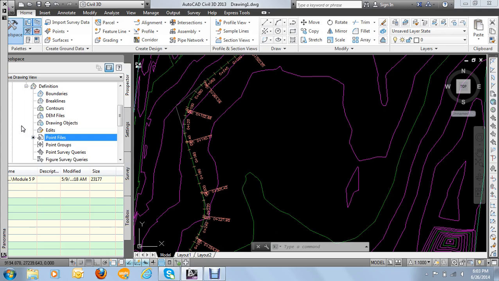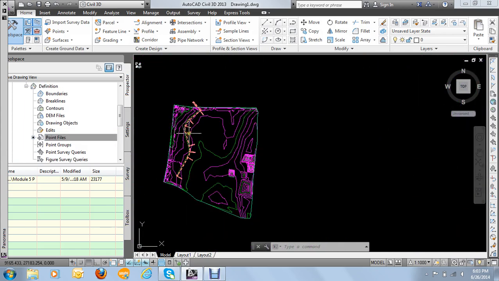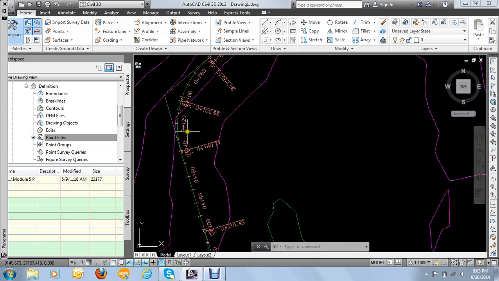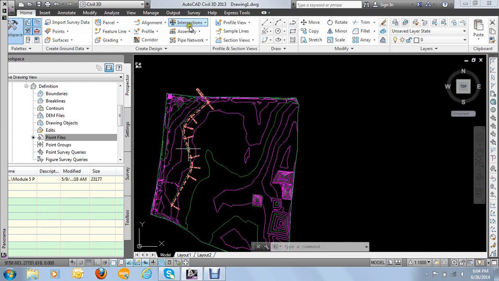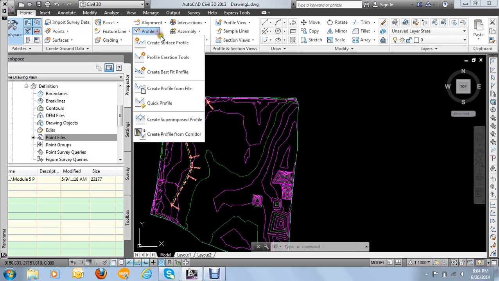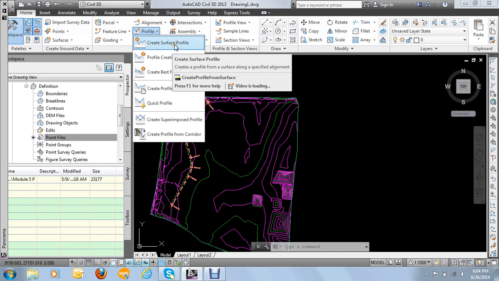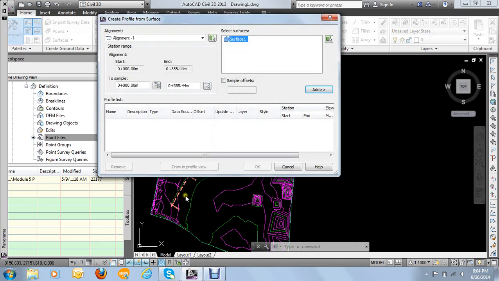Okay, I've just created the alignment. I'll create the existing profile from this horizontal alignment. Then from the profile, I'll create the surface profile. This is the surface profile, the profile that I create from the existing alignment or the horizontal alignment. And I think this is not new. If you have anything, you can just ask. If you are left behind a little bit, just ask, no problem.